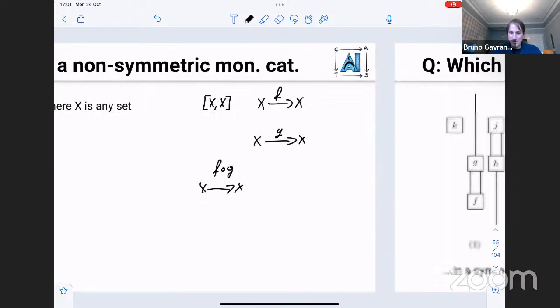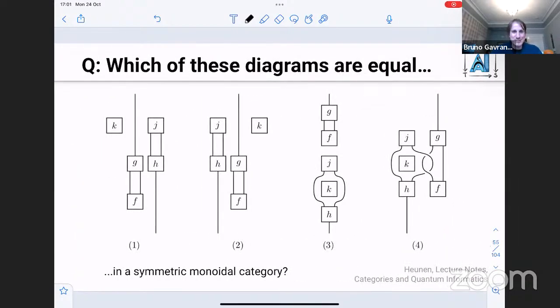Okay, so there's a lot of ground we're covering, and now we're coming maybe to the question that I hope will help clear things up. I'm going to ask which of these diagrams are equal in a symmetric monoidal category. I'm also going to take this opportunity to have a read through some of the questions. I've seen there's lots happening that is quite hard to catch up with. So again, to restate the question, which of these diagrams are equal in a symmetric monoidal category?